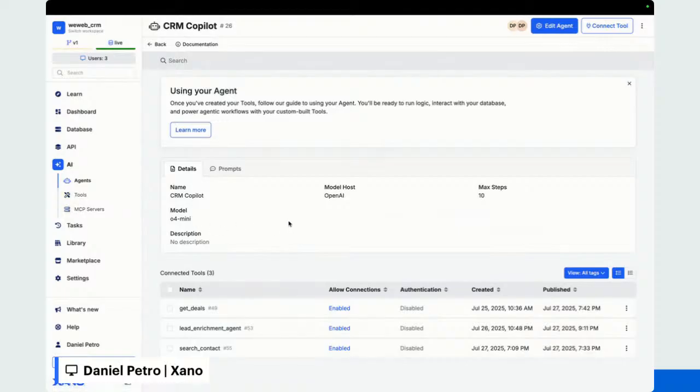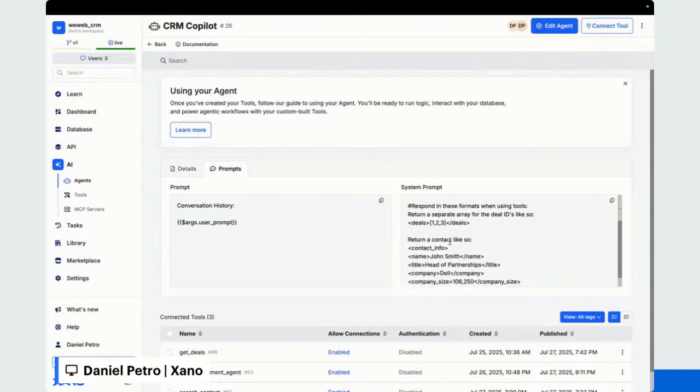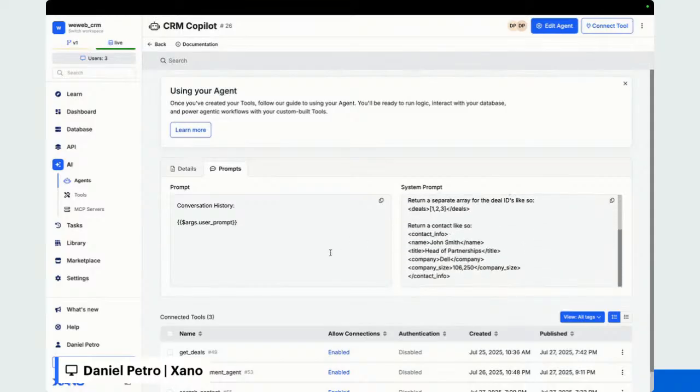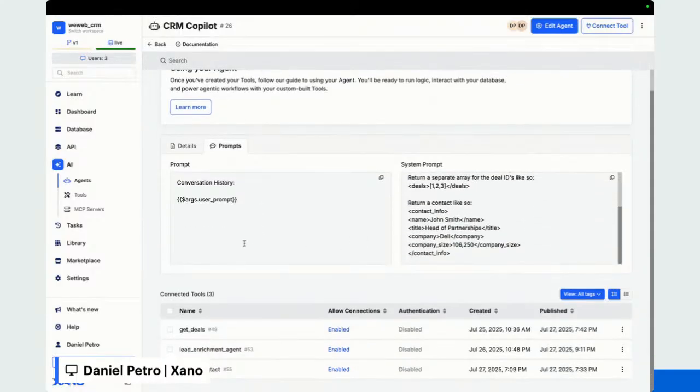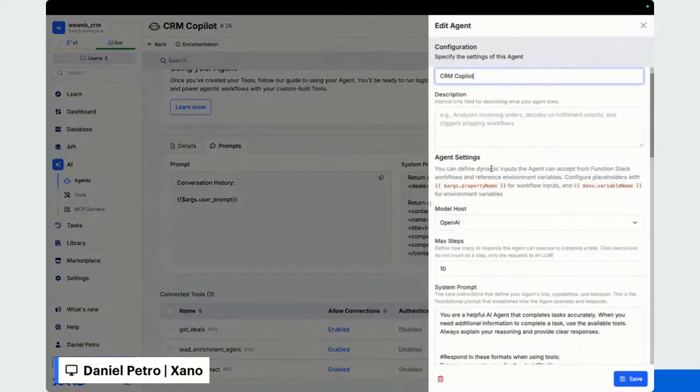So here we are inside the CRM Copilot agent, and we have our prompts right here, our system prompt where we're telling it exactly what it should be doing and how it should be doing it. And if we go into editing our agent, you can configure it.